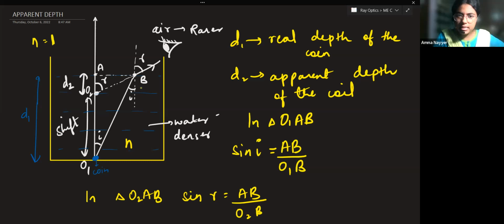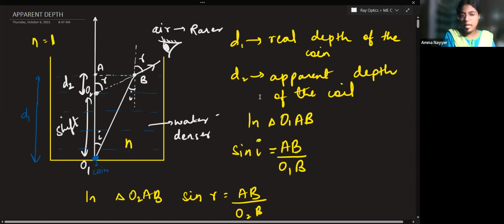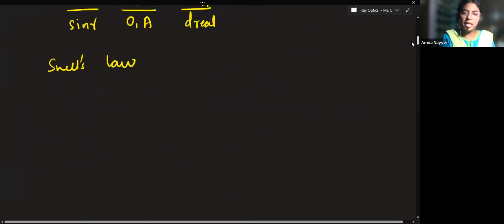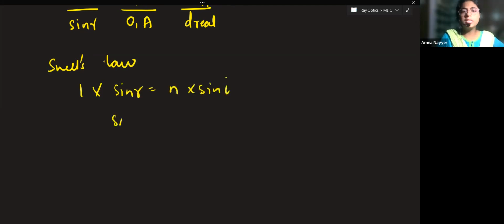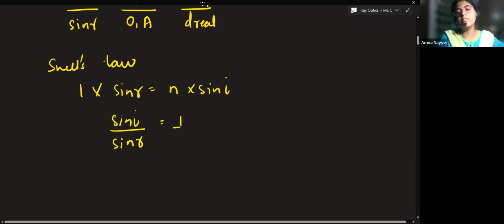You can apply Snell's law at this point. This will become easier. Then you can substitute it here, because this is a little difficult. You have the labelings and the shift also. If you just see this point, the refractive index of this area multiplied by the sine of this angle is equal to the refractive index of this area multiplied by the sine of the angle. So 1 into sine R is equal to N into sine I. Or you can simply say, the law that Akifa has stated very well, sine I by sine R will be 1 by N.